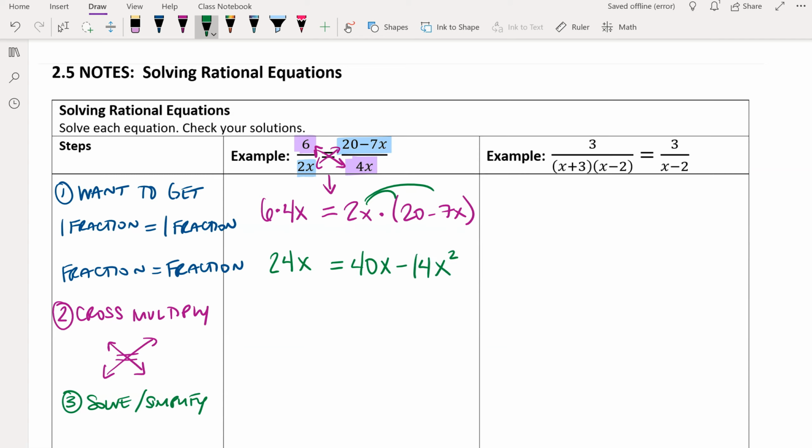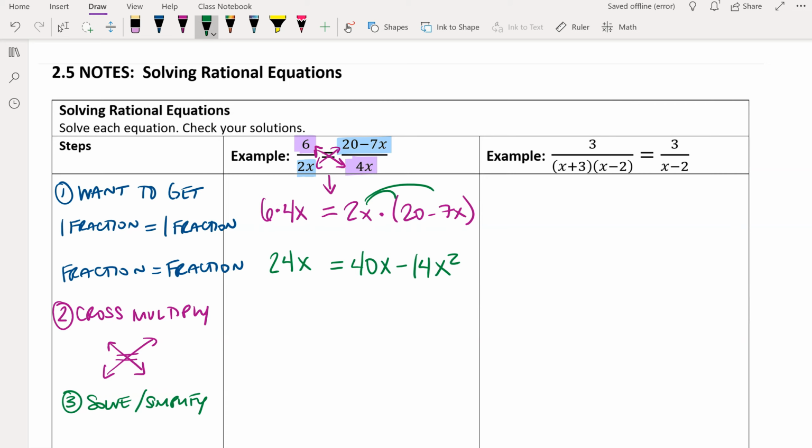squared. Okay, and then here's a tricky thing, y'all, that we need to know. Anytime you have x squared, what should you set one side equal to? You have x squared. What do you set one side equal to? 0. Y'all, we need to get one side of the equation equal to 0. So what I'm going to do is move both of these pieces to the left side by doing inverse operations. Why do we need to get equal to 0? Because y'all, x squared is a quadratic. In quadratics, we set equal to 0 to solve, and then we factor to solve the quadratic.